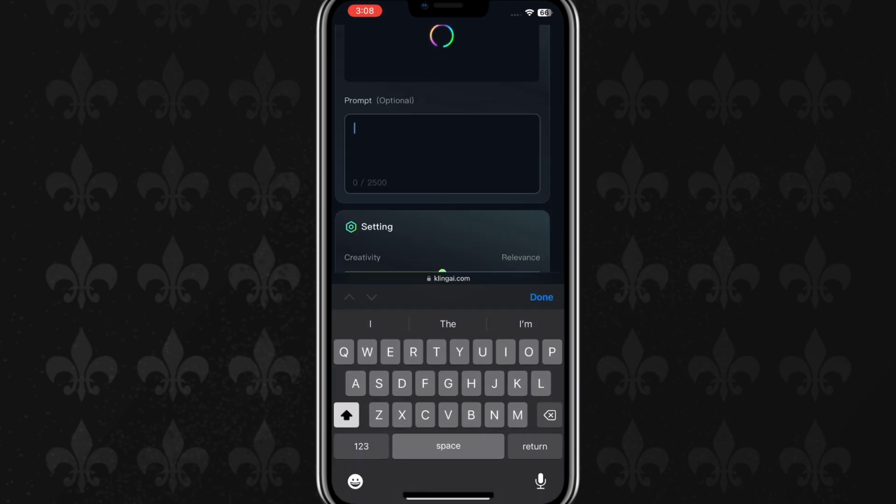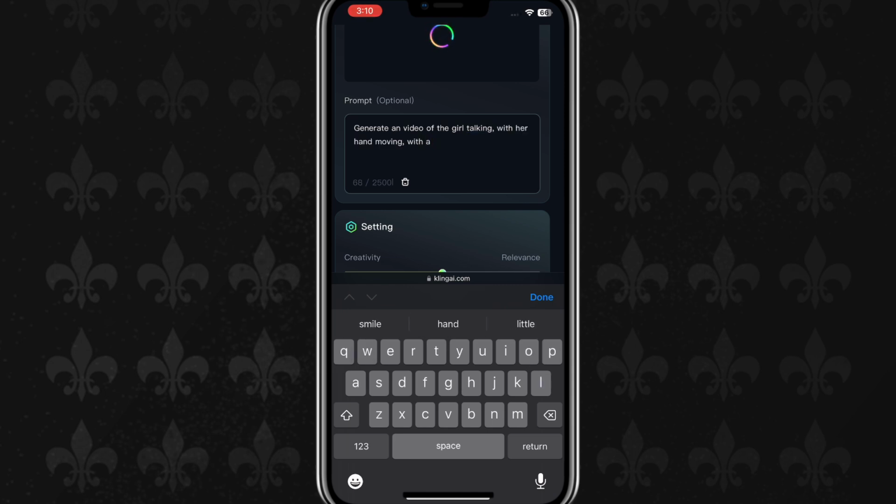Then I'll type in the prompt. The prompt in this case means what you want the picture to be doing. If you want the picture to be talking, you just write that. So I'll say the girl is happy, moving her hands and also with a smile on her face.